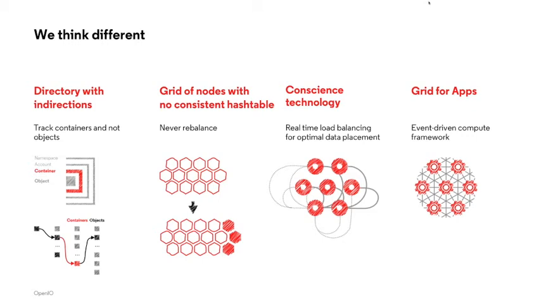And on top of all of this, we have Grid for Apps. It's our event-driven compute framework, meaning that we can intercept any event on the system and do operations directly on data stored on it. One of the most common examples that we usually show is image recognition. For each single image that you store on the system, you can intercept the event, which is a standard write in object storage, a PUT, and when I intercept it, I can check if this is an image. I can run a script that does image recognition, and I can describe the content. This description could become part of the metadata of the object, and is searchable, meaning that you can search every image that you put in your system, for example.